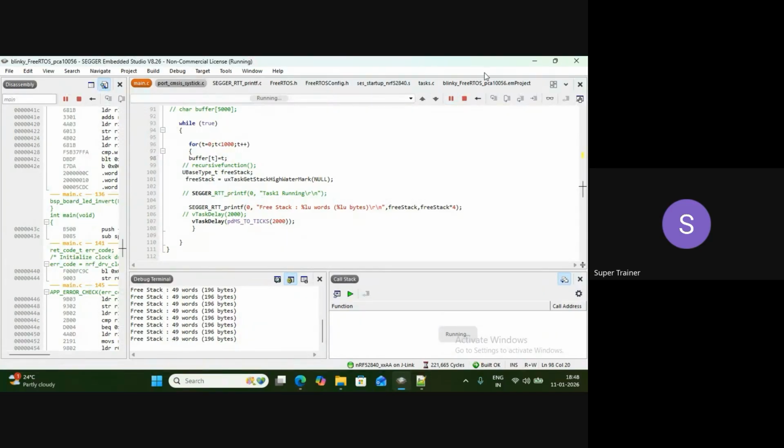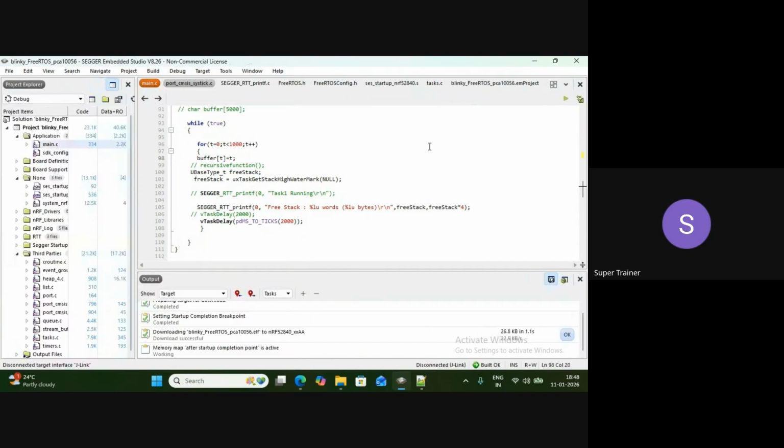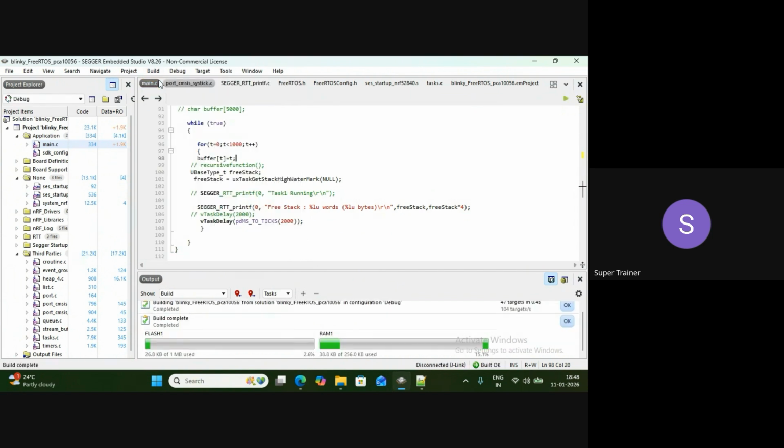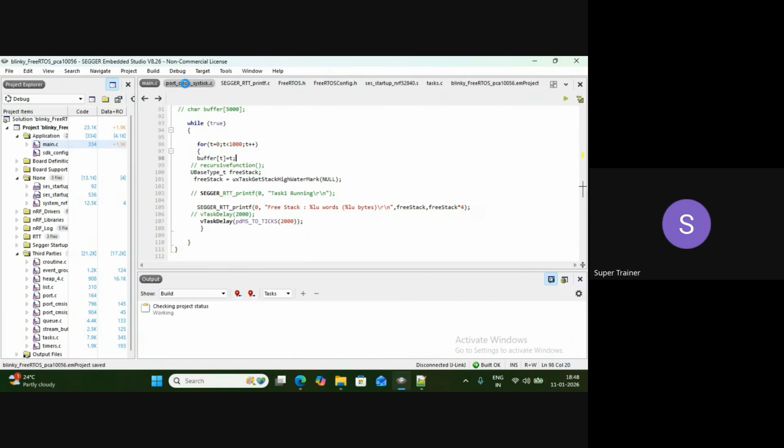But allocating itself will, let's see. We are allocating it at a time and then we are.